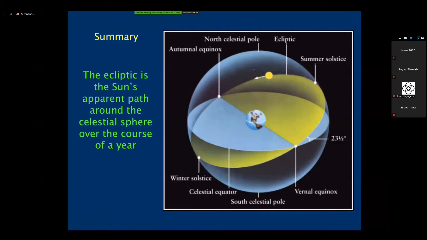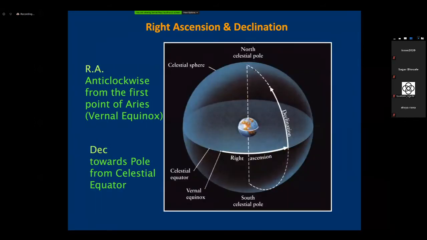And the ecliptic crosses the equator at 2 places, and these are the places which are the equinoxes, the vernal and the autumnal equinoxes. And what we do is we measure the positions of the objects in the sky in latitude and longitude, just like geographers do, but our latitudes and longitudes are called right ascension and declination. For geographers, on the map, the longitude starts from a 0-degree longitude that goes through London, as you know, the Greenwich meridian. We've all learned this in school.